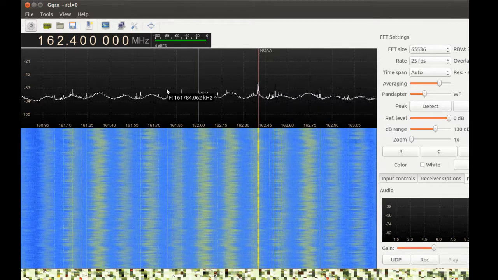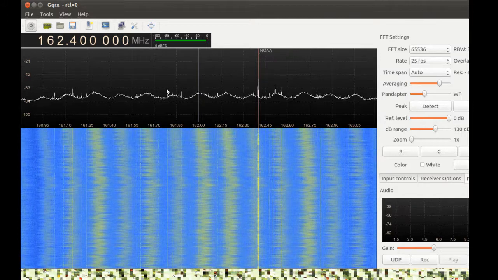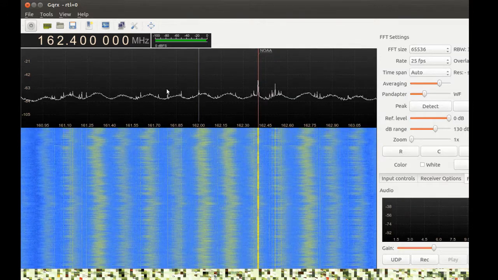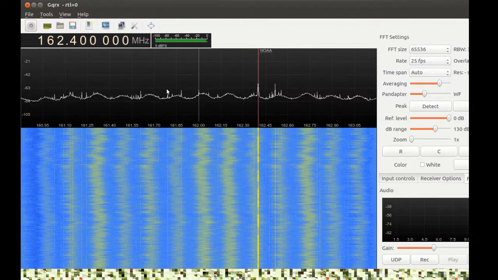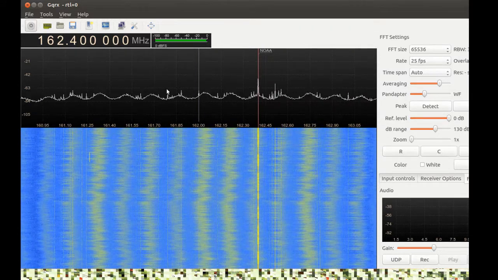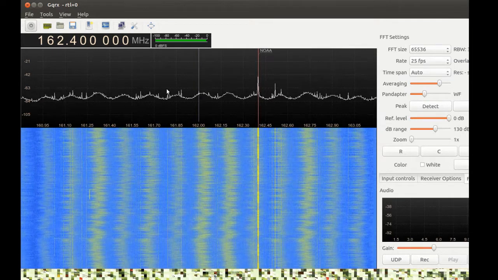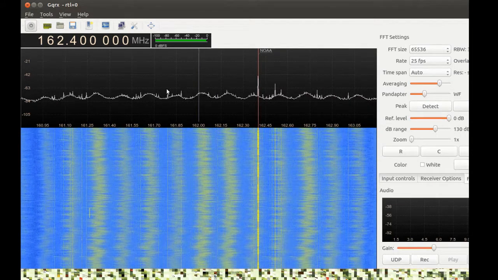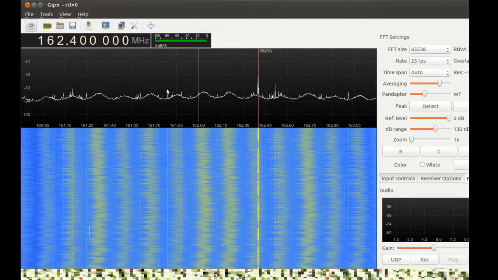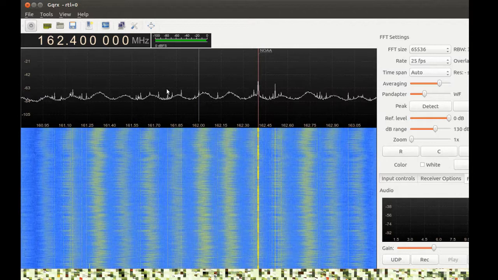Now, would someone in here like to use their Google search or use their existing knowledge and tell me what the FM broadcast range is? The frequency range of FM broadcasts in the United States. And we'll simplify it a little bit and we'll say it's 88 megahertz to 108.